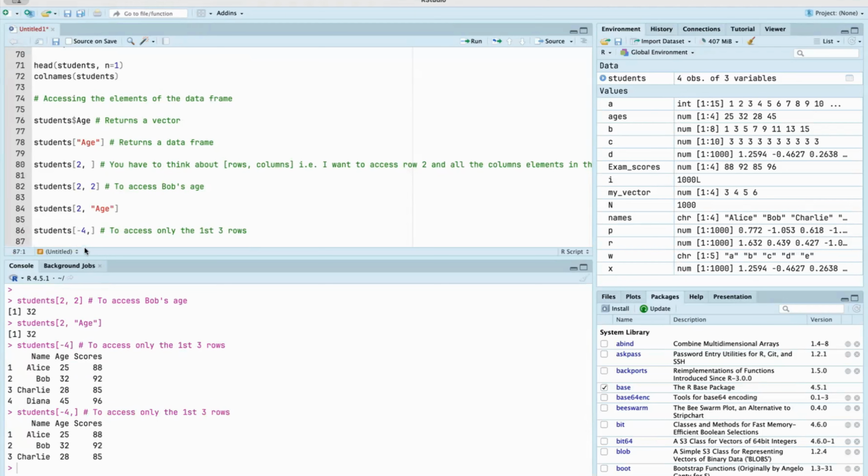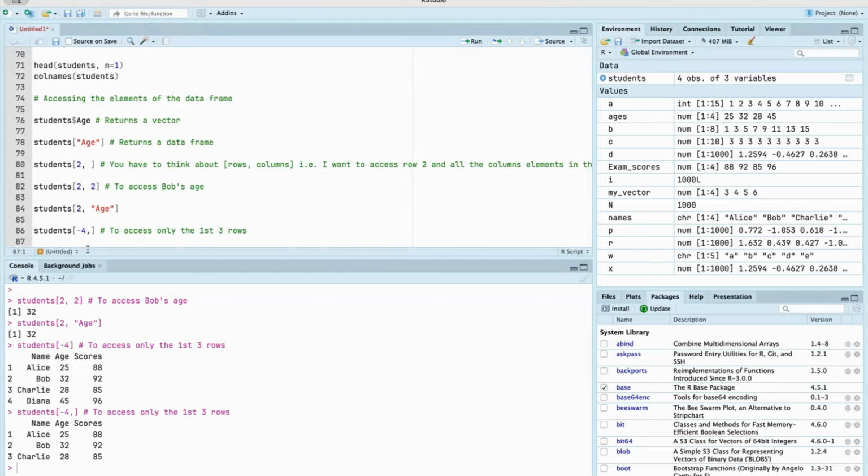Previously, you did not have this comma, and you were just saying you want to access everything except the last row. But now, remember, students is not a vector. Students is a data frame that is 2-dimensional.